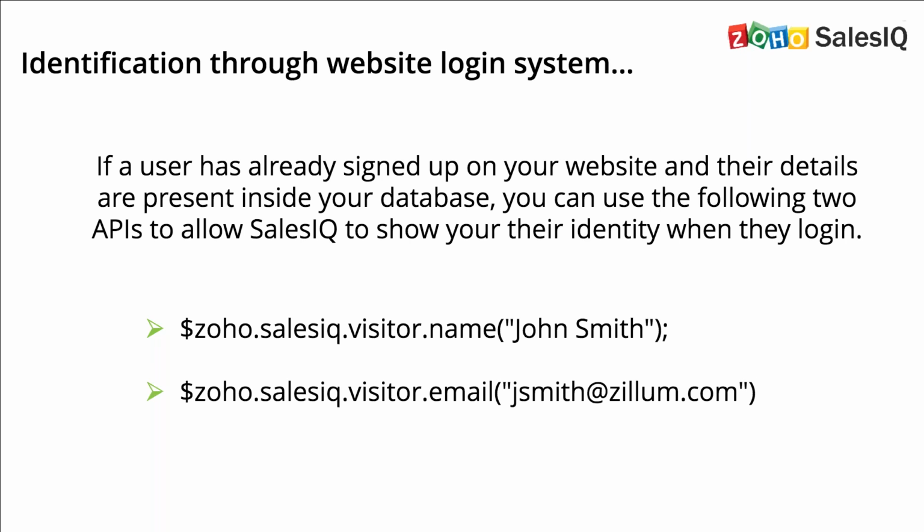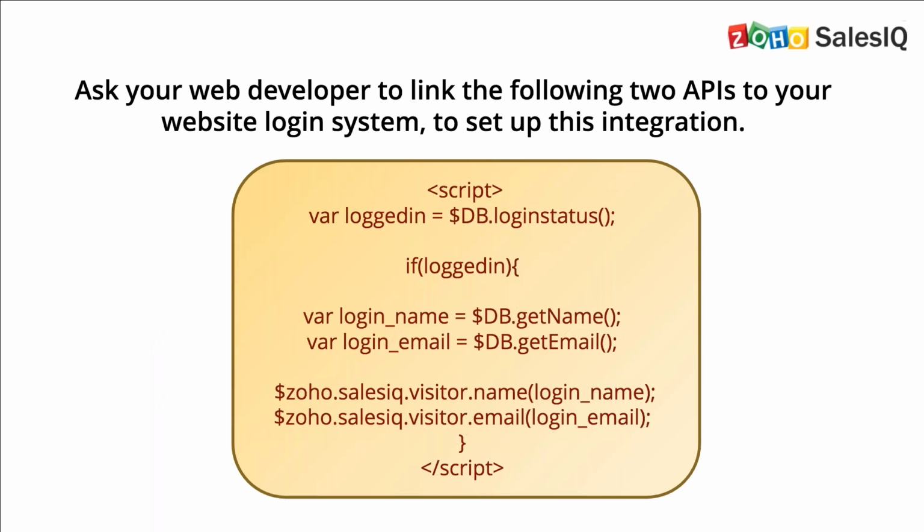And the next is for the email address. This does the same thing. It fetches the email address of the visitor from your database, and it shows it to you. So every time a person logs into your website, even though they don't provide the email address, it's going to get that from the database of yours where all the information is stored, and it's going to show it to you on the visitors online screen. So how exactly does that implementation work?